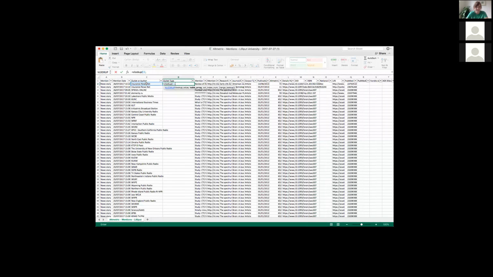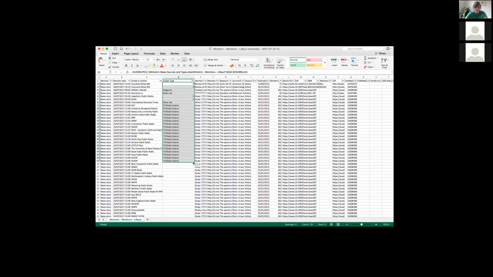So I'd say, okay, I want to look up Insurance News Net in my other spreadsheet. Not that one, that one, which you can't see, but trust me. And then from that, I want to bring in the fourth column, which I put in as the type. So if I just want to limit things to one particular type, I can do that. It's a very horrible looking formula, and it's failed miserably. Great, some of that worked.